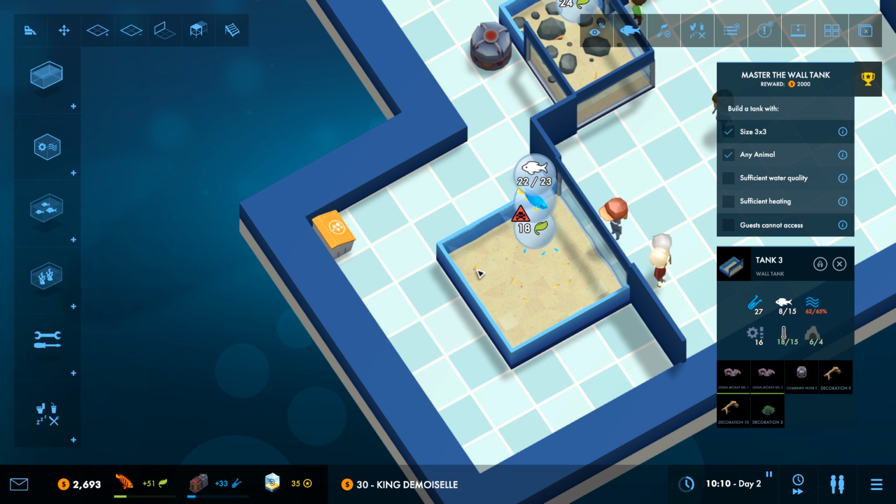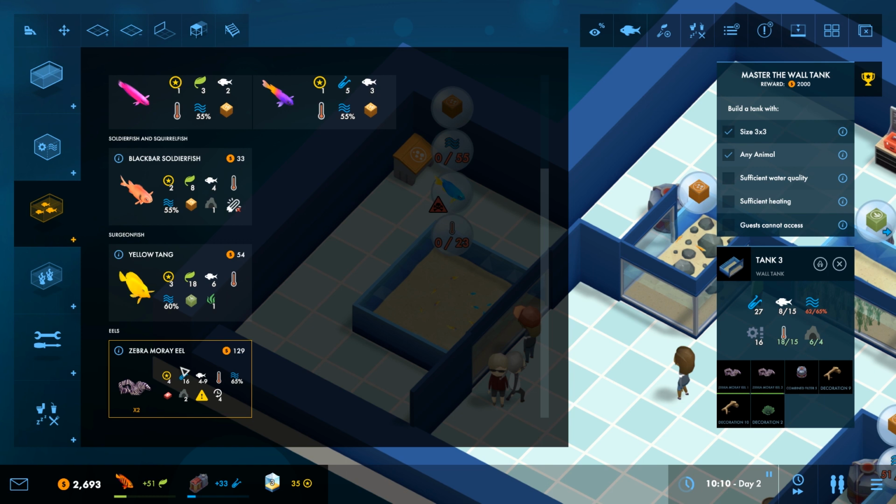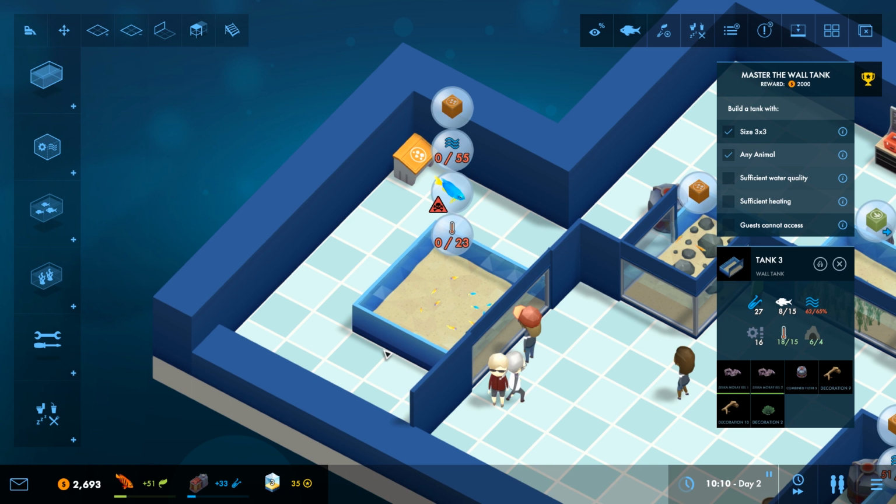Is there any that have a size of one? I mean, there are definitely things here that will eat orchid dottybacks and demoiselles. It's not my fault that it was an odd number. Oh, I could put a royal gramma in instead. That has a size of 3. Yeah, let's do that. Let's have a combination.